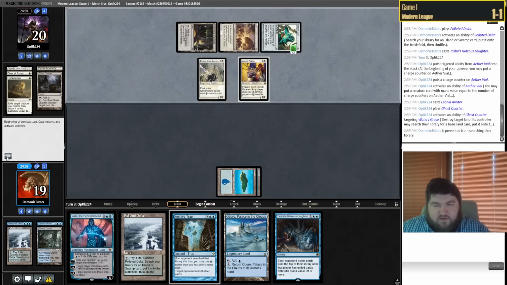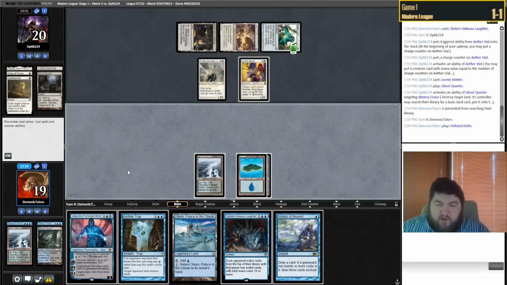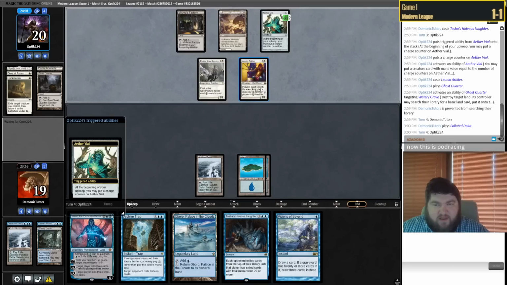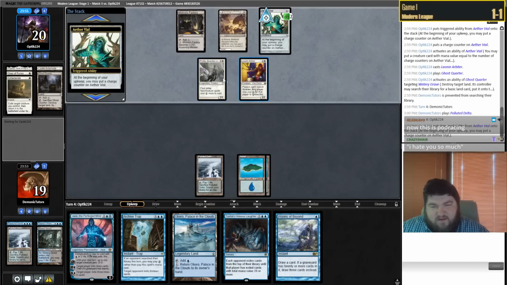Oh, I hate you so much. Just such... Oh my god, I hate you. I hate this so much. Do I hate this card? Alright. Well, let's just play this. They're doing it. They got to do their little thing. They got the Leona Arbor Ghost Quarter me with the Thalia. They're so happy.